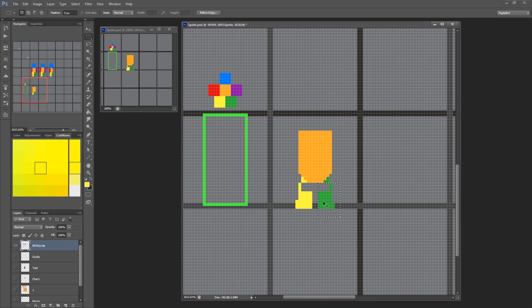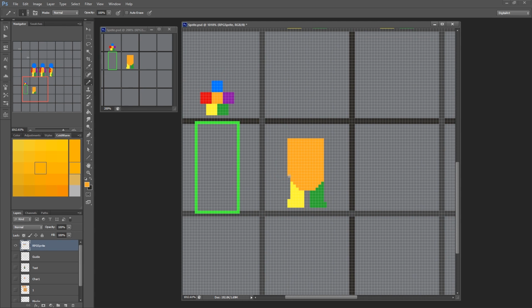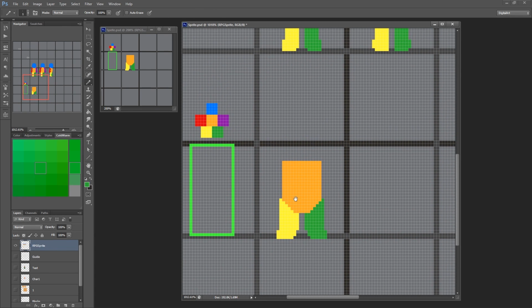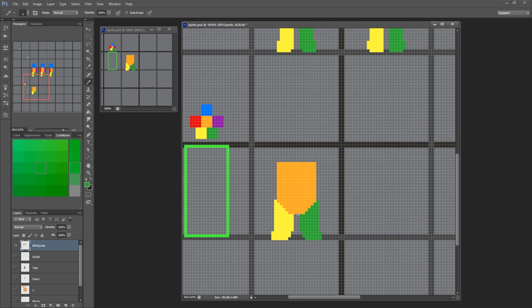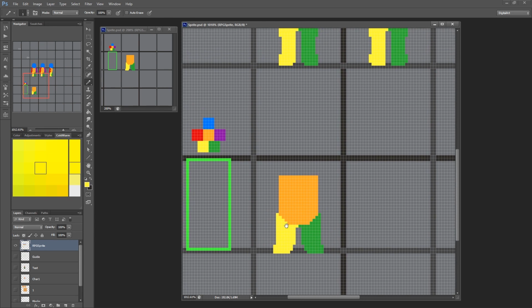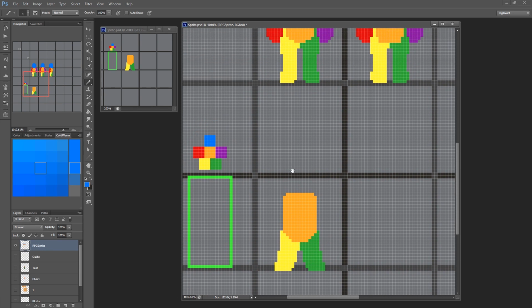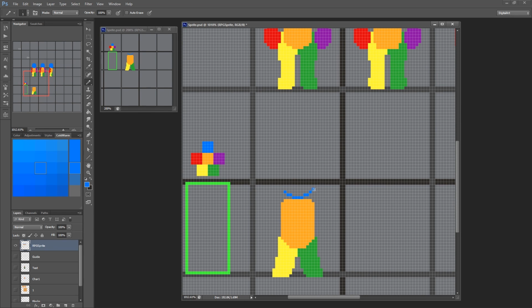So things like objects that are smaller need to be smaller in relation to our mannequin sprite. On the other end of the scale, you've got things that are larger. So things like, I don't know, a giant Cyclops dragon or something like that. Look, I haven't thought about what kind of monsters we'll have, but basically this is going to be our basic sprite or our average sprite, right? And most people, when you think average, think humans. And so that's what most pixel artists, when they're working on a game, tend to do.